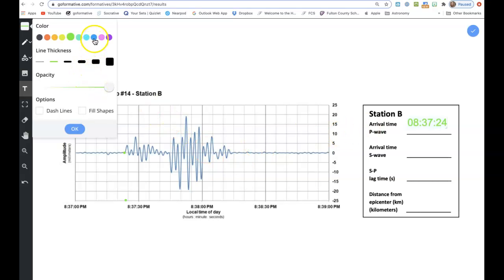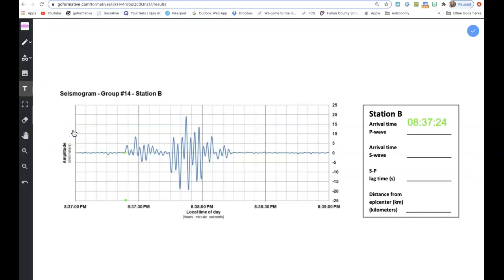Okay, I'm going to change the color of my line, go back to the thickness to make a good sized dot. And now I need to estimate the arrival of the secondary waves. So I'm going to look for the next big change in amplitude. So go along, it still looks like S waves. And then this right here looks like my next big jump. Okay, so I'm going to put my dot there. Oops, sorry. Nope, not that one. So I put my dot here.